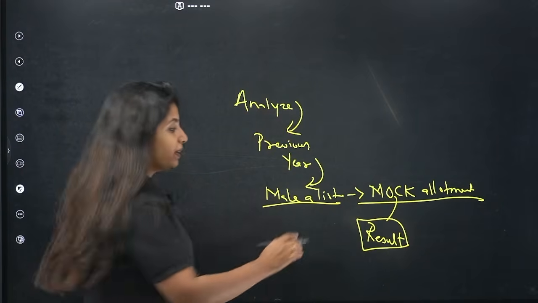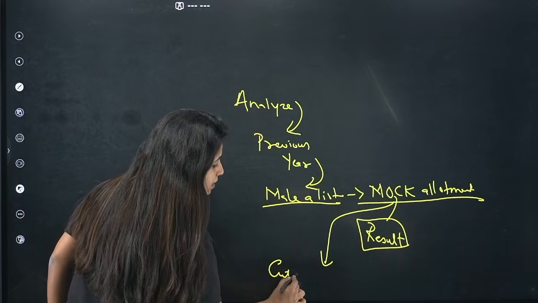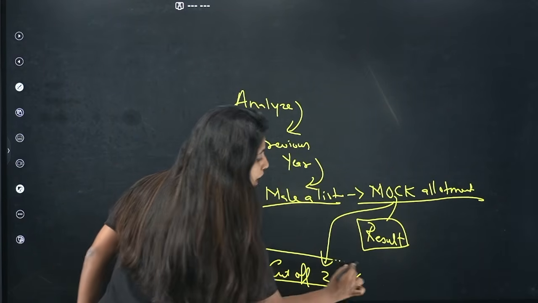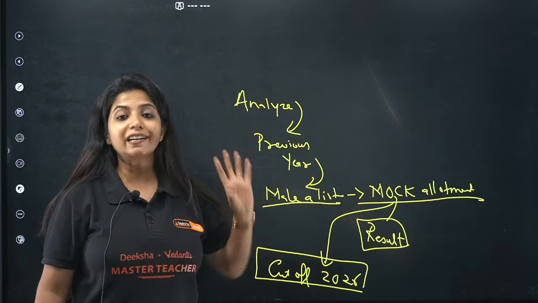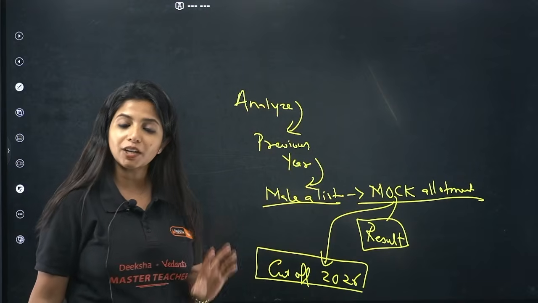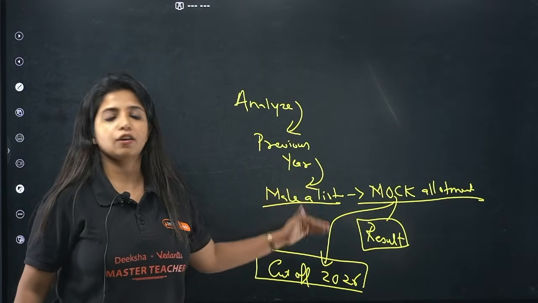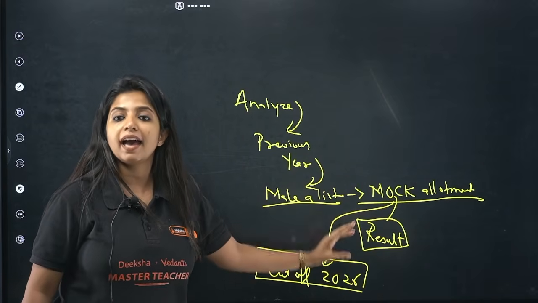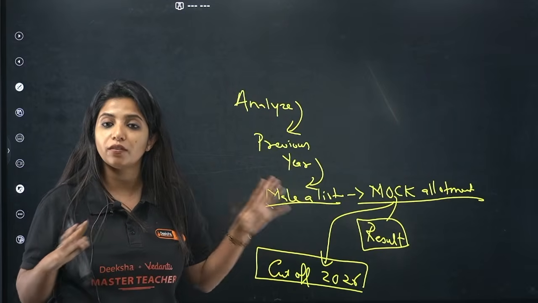Fine. But along with the results comes one more very important thing, and that is the cut-off data for 2026. So the first cut-off data for 2026 would be given after mock allotment. They will get an understanding of how many children are participating and everything. So you have got the cut-off list now, that is of the present year. Depending on that, before going ahead with the next round, you can plan, you can change, you can add, you can delete, you can rearrange, you can do whatever you want.